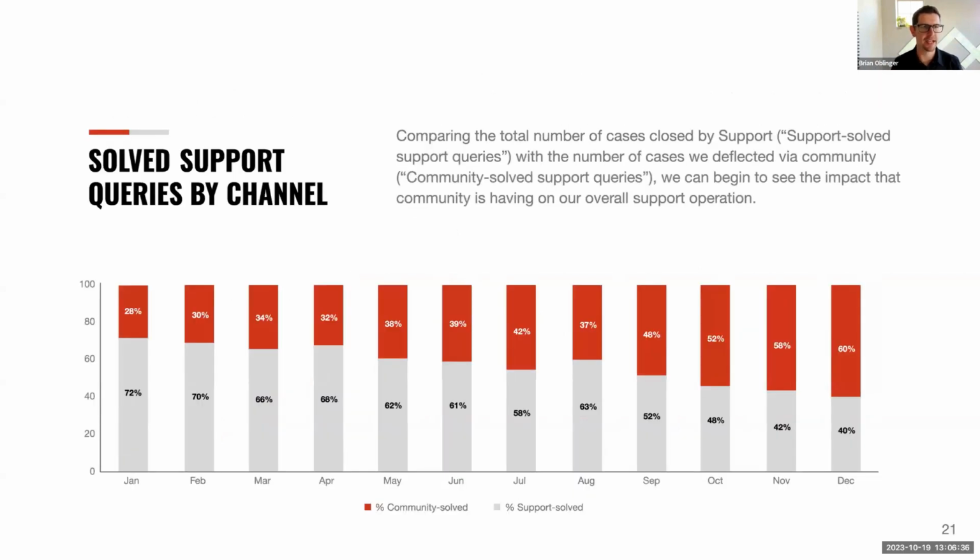Here's the same thing, but by queries by channel. So other people want to see it this way. This is particularly effective for our friends in support and other executives in the company, where you basically just say, hey, based on the number of deflections that we've calculated, here's what we think the total support that we're delivering through community is versus the traditional channels that we have, which is a number you have to, of course, get from support. And we can see over time that we actually accomplished that, right? And that we went from 70-30 essentially to inverse 60-40 over the course of, in this case, a year.